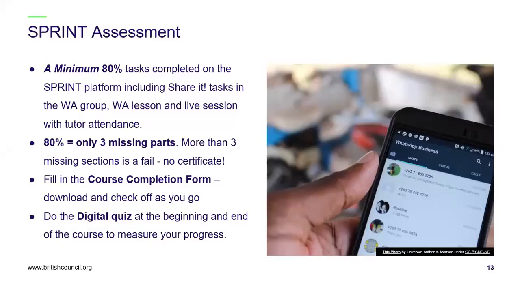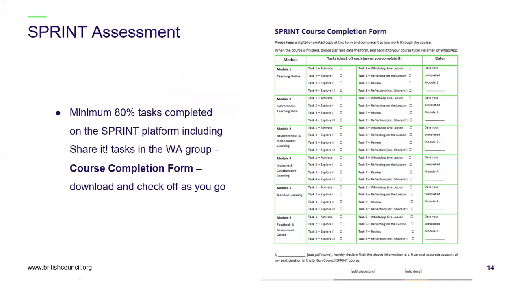Most of you have sent in your digital quiz, but I'm still waiting for some digital quizzes, okay? Now, this is an important part of the course. It's compulsory. You do one at the beginning and you do one at the end. And it's a way of measuring your progress, okay? There's no right or wrong answers. It's just a number. And then you compare yourself against yourself at the end of the course to measure your own progress. Can you answer those questions with a 3 if it was a 2, or at least with a 2 if it was a 1 first time round? Okay, this is the course completion form I've just shown you.